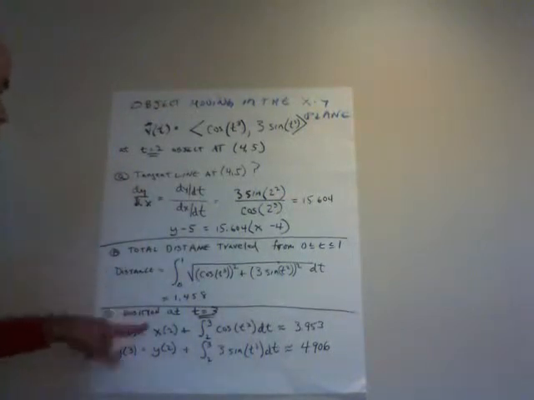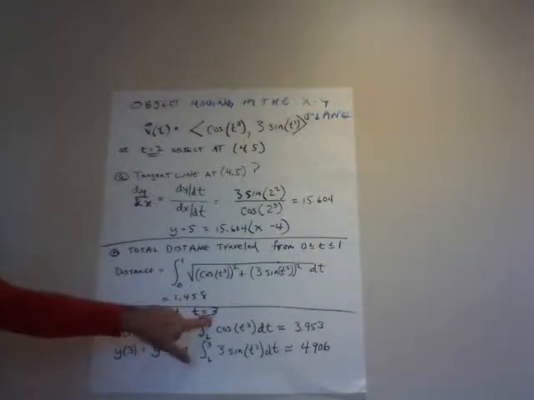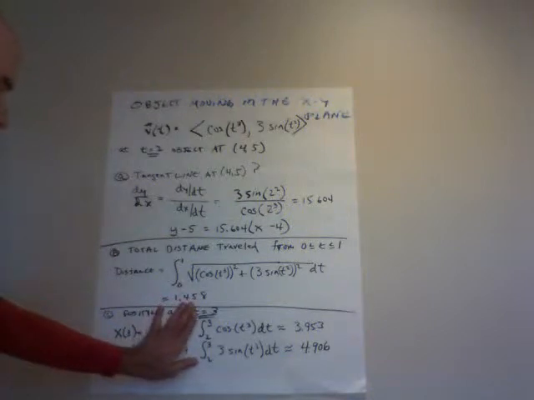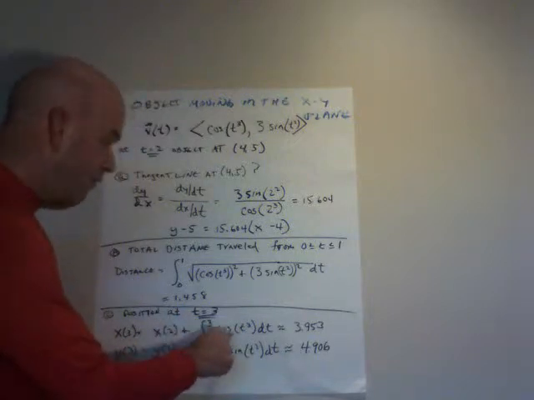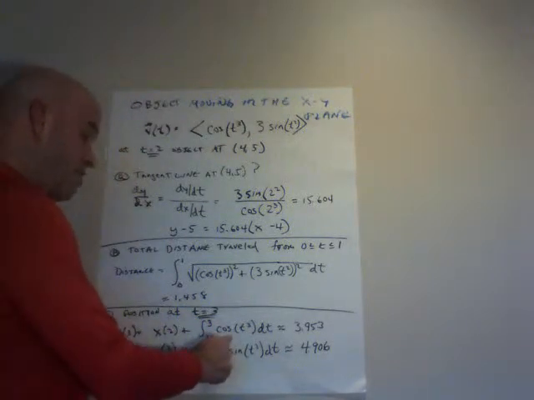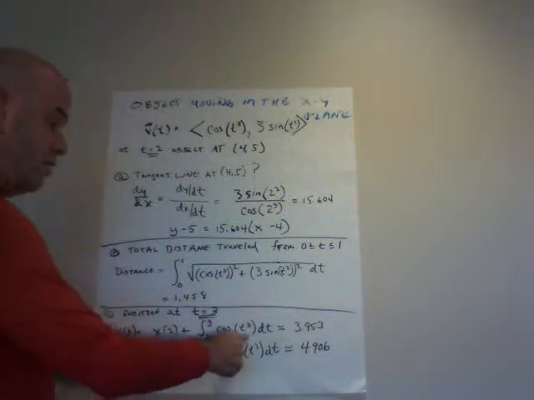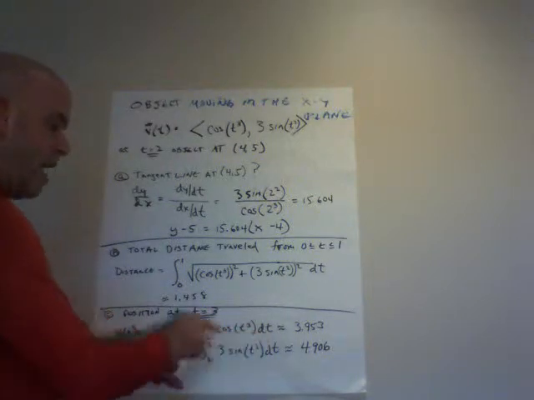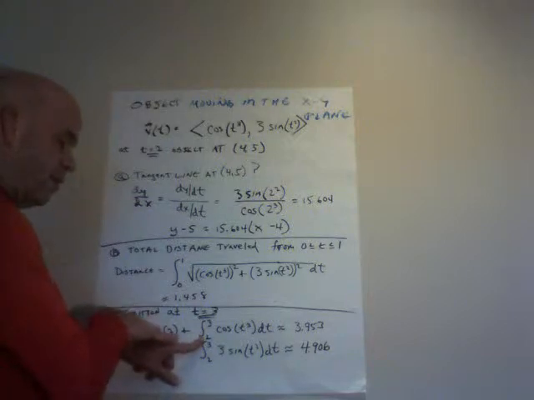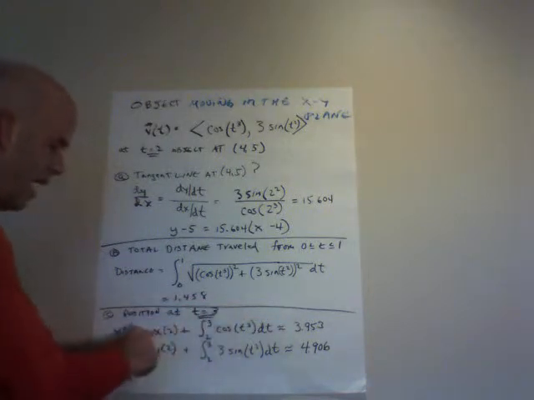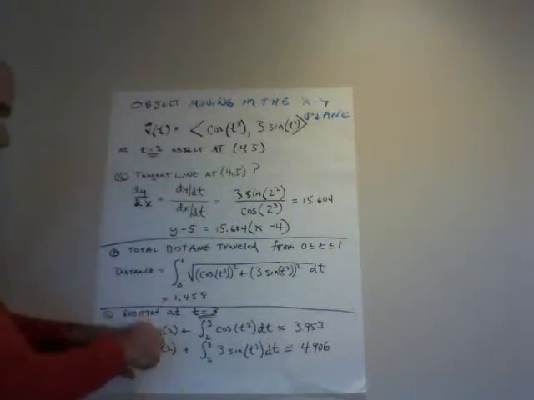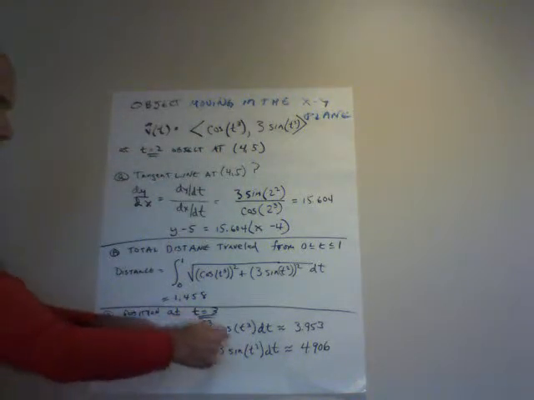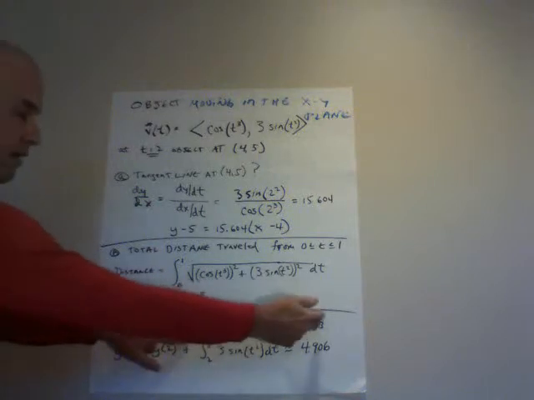Now, last question. What is the position at t equals 3? So ignore this right here. The integral from 2 to 3 of, this is the velocity vector in the x direction, cosine t cubed dt. That tells me how far it has gone, the displacement in the horizontal direction. I write here x of 2. All I mean by that is, if I want to know where it is at 3, the starting point is at 2, which is 4, and then I integrate from 2 to 3 the velocity vector.